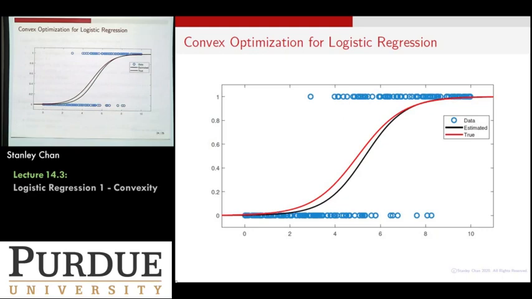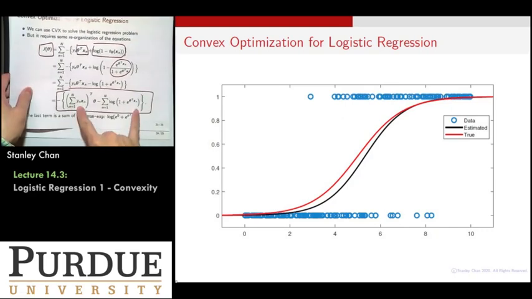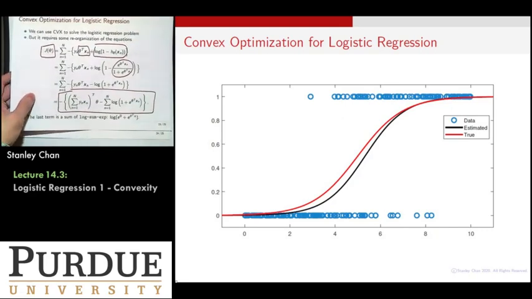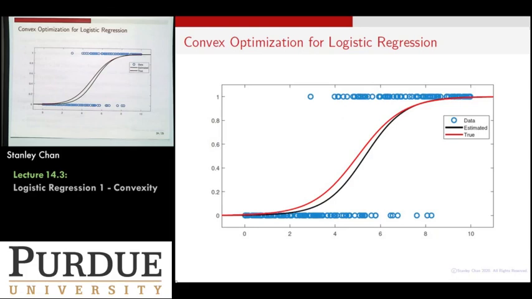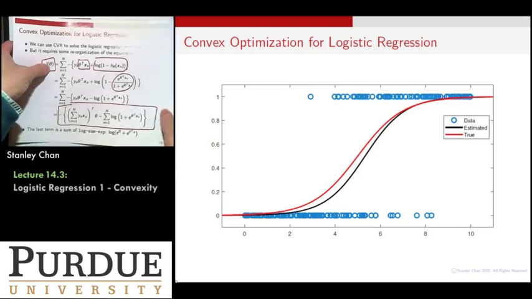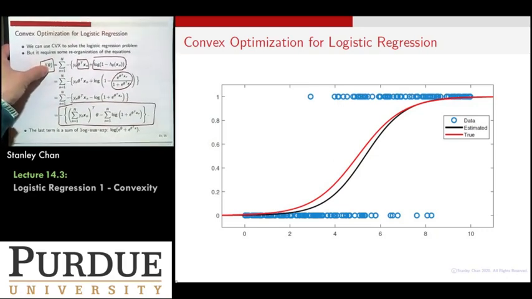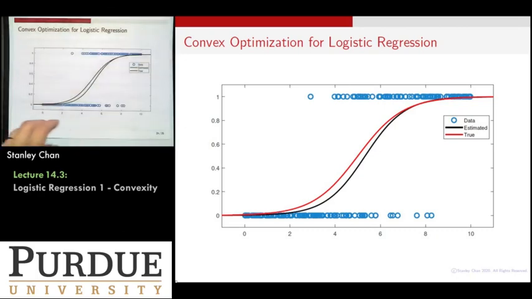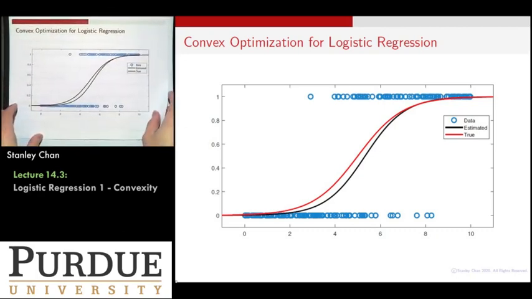And then I plug all these numbers—by numbers, I mean these training samples—into this form. And I dump it into CVX instead of writing my own gradient descent algorithm, which always crashes. So I dump it there. And then I get a solution. The black line is the line that I am obtained out from the CVX program. So the CVX program will give you the solution. The solution will be in terms of theta. So theta will contain your w. It will also contain the y-intercept.